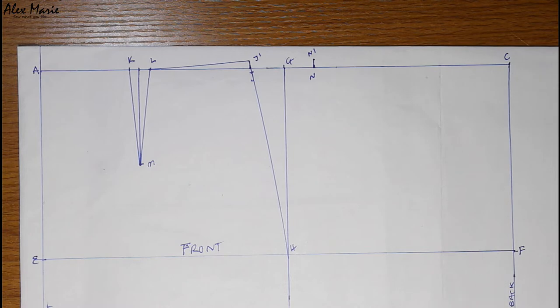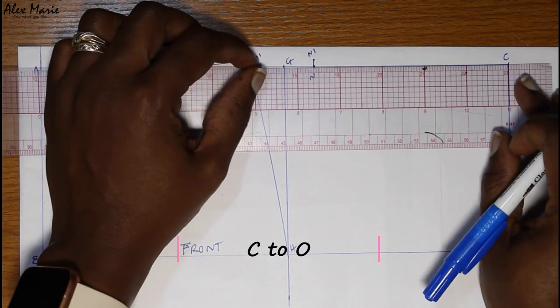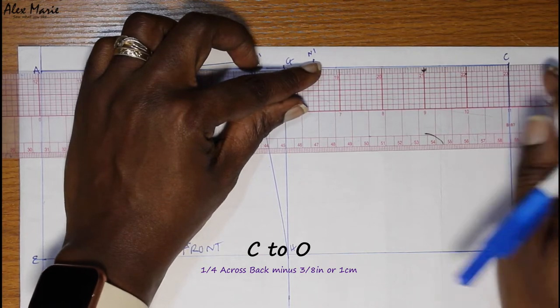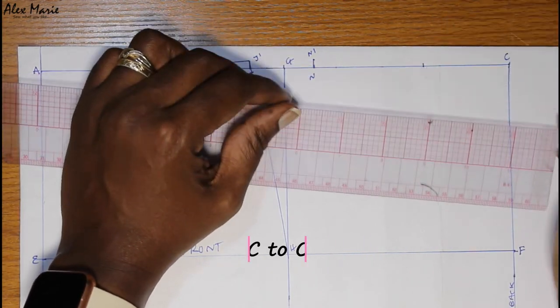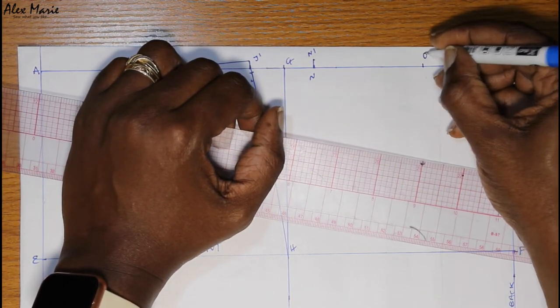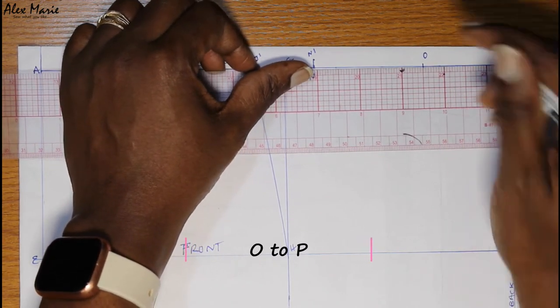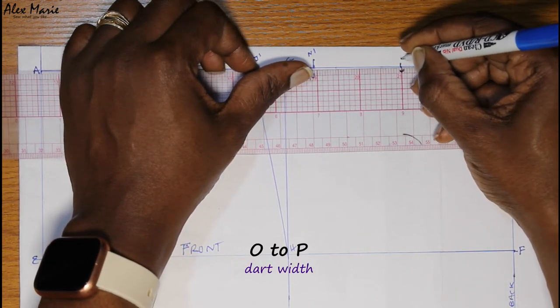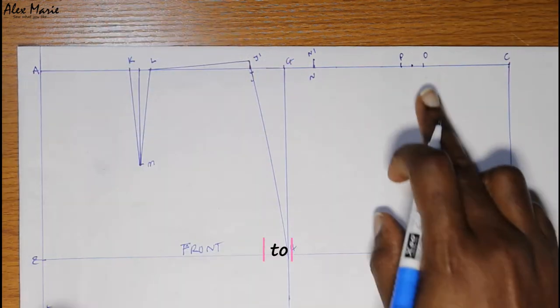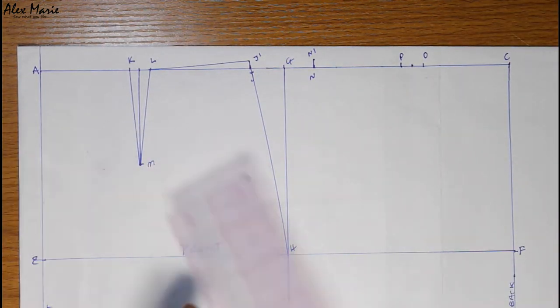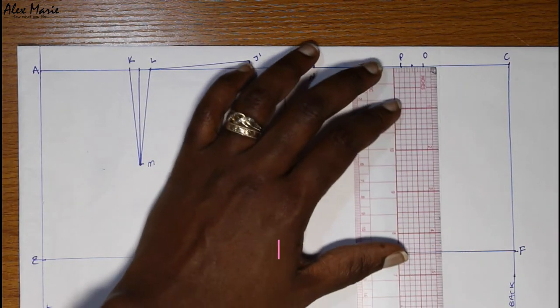Now we're going to put in a quarter of our cross back, C to O. We're just lining up our darts to follow the tentative princess seam, like dividing your body into four or eight depending on how you look at it. Now O and P is your dart width. We mark the midline like we did in front.